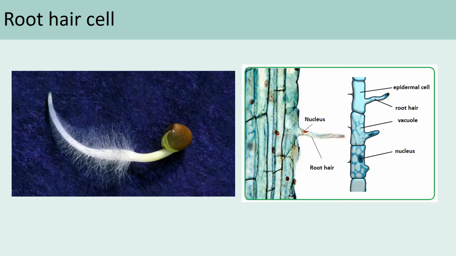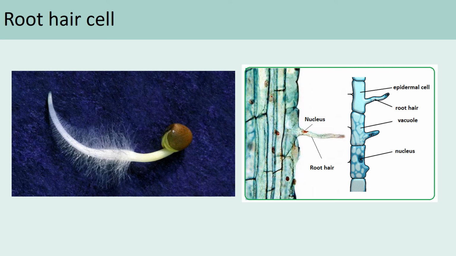Now here is a picture just so it is clear to you for a root hair cell. So you can see these little tiny thin projections on the picture on the left. And then on the right hand side, we can see it under the microscope, how all of these root hair cells vastly increase the surface area, allowing maximum amounts of water and minerals in, because even though on their own they're very, very small, because there's so many of them, it greatly increases the amount of surface area.